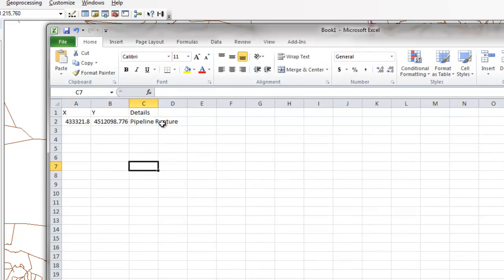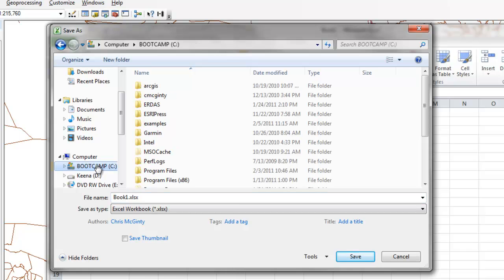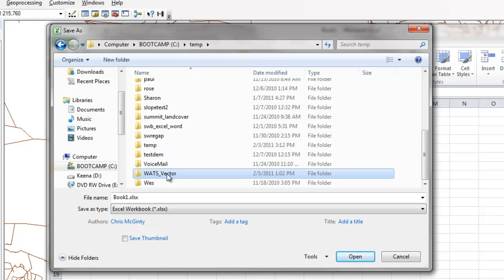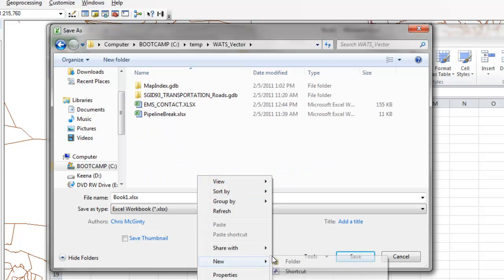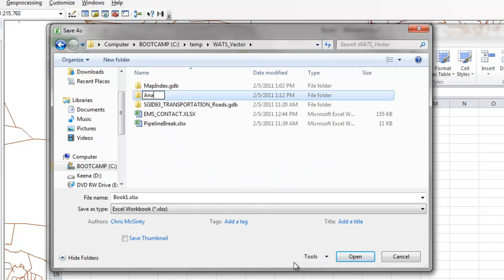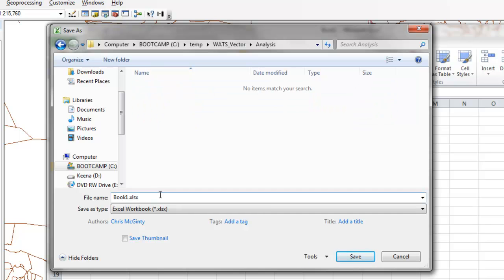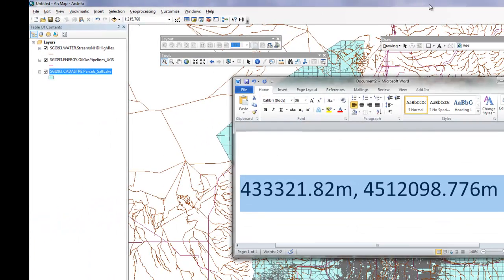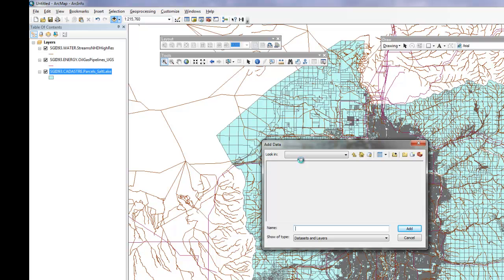Now that we have our information input into our Excel sheet, we need to save that information. We can add that data right back into ArcMap.